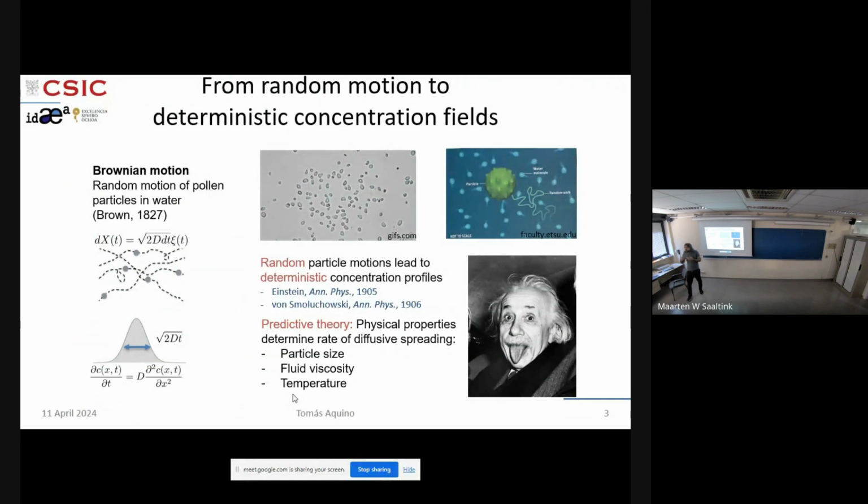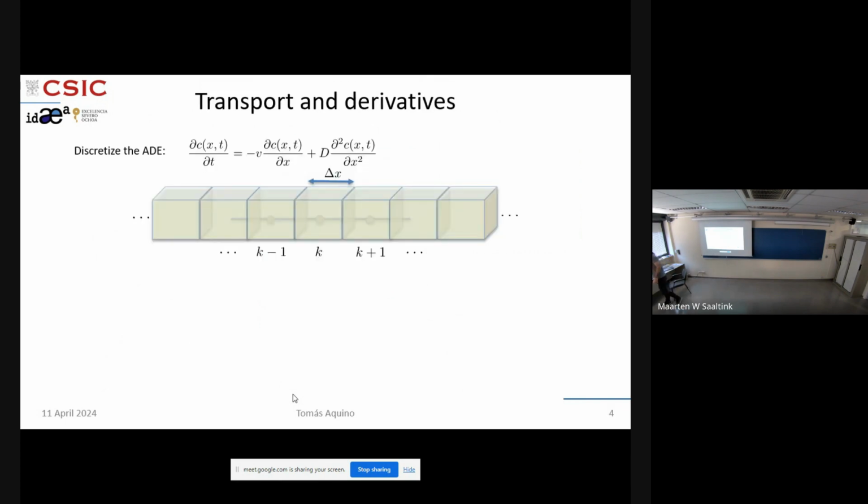Now, for this particular talk, what I'm interested in is how we use this kind of random description to simulate transport of a solute, for example. Okay? And the idea is the same, right? Since we know that in the limit of large numbers of particles we have a deterministic concentration field, we could use this idea of moving particles around to simulate even classical problems that we usually do in a grid, in an Eulerian system.